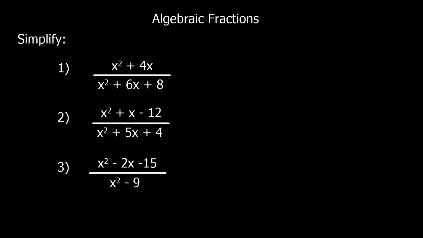Okay, so in this case, it doesn't look like we can divide the top and the bottom by the same thing. What you definitely don't do is you don't go, they've both got x squared, because that's not dividing by x squared, that's taking x squared off. And we can't do that. So what we've got to do here, the first step is we've got to put them into brackets. So we've got to factorize the top and the bottom.